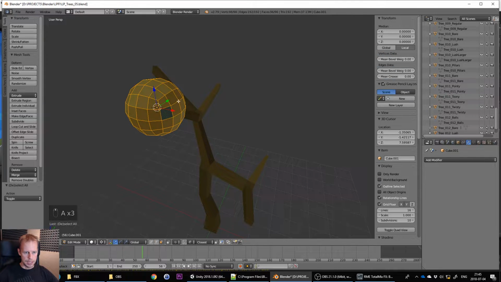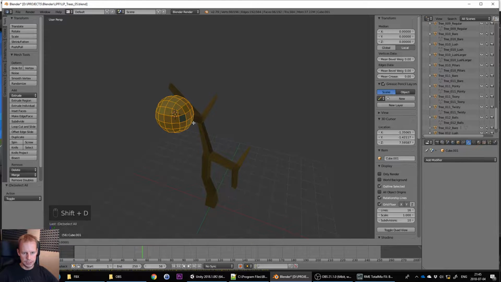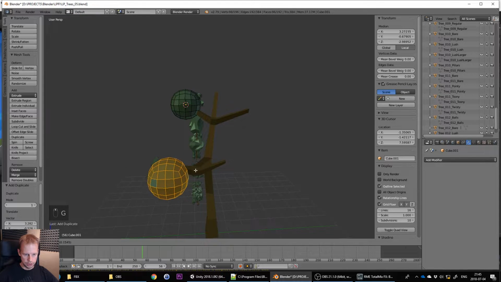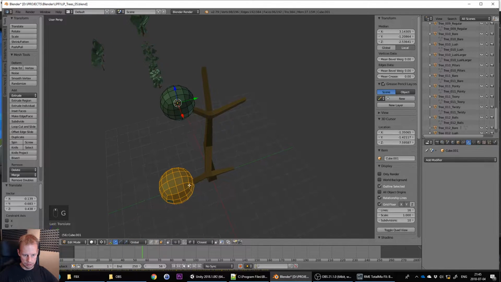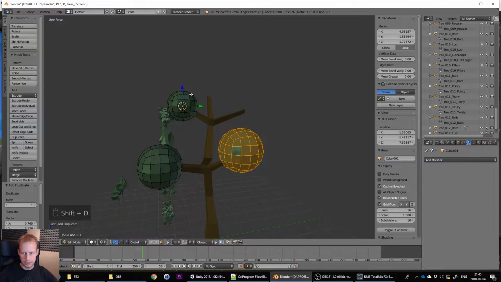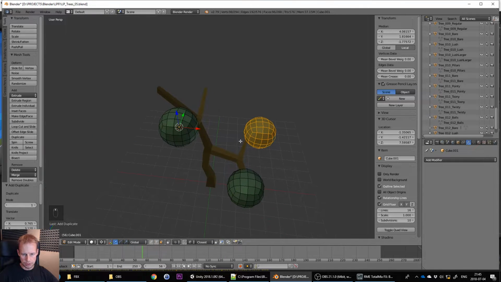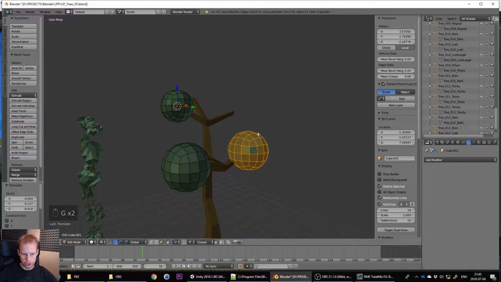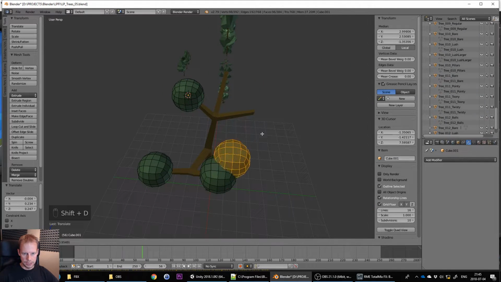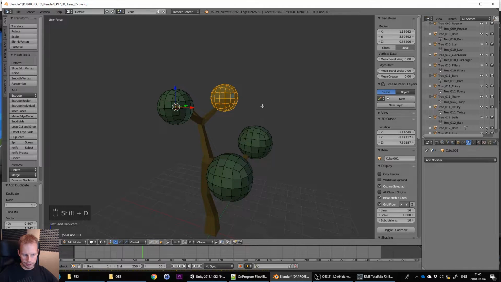And then I press A twice, first to deselect everything, and then again to select. And then I press Shift D to duplicate this. And then I put this, G to grab. I want to place it just at the tip of that branch, like this. Shift D again to duplicate. And I'm in the same object now. This is still the same object. I'm just duplicating all the mesh, the vertices and the faces here. I use G to grab it and move it into place. And then I press Shift D again. Let's add that one up there.